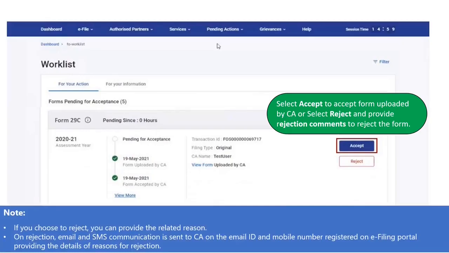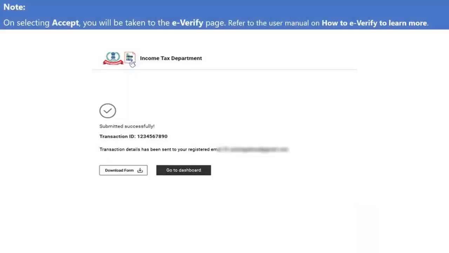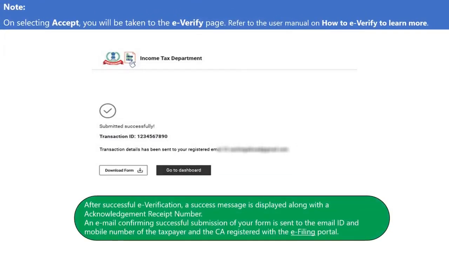On rejection, email and SMS communication is sent to the chartered accountant on the email ID and mobile number registered on the e-filing portal. On selecting accept, the taxpayer will be taken to the e-verify page. The taxpayer can e-verify, and after successful e-verification, a success message is displayed along with the acknowledgement receipt number. An email confirming successful submission of your form is sent to the email ID and mobile number of the taxpayer and the chartered accountant registered with the e-filing portal.